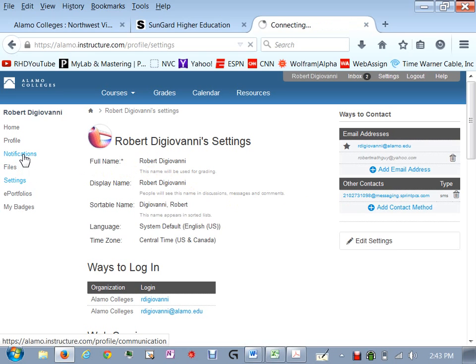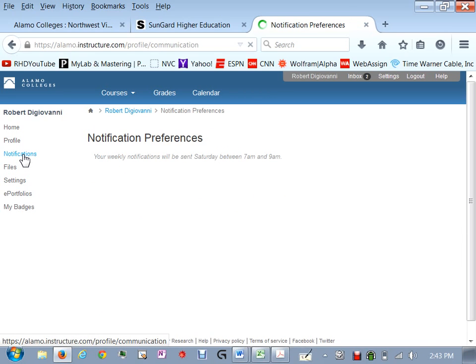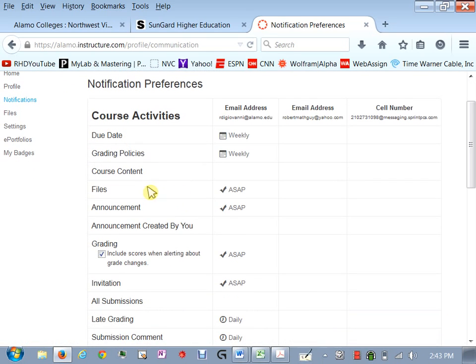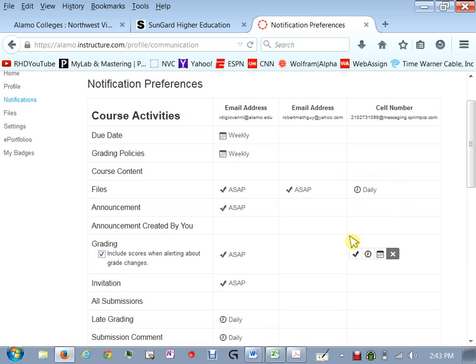And then go to notifications and set up how you want to be notified. So the way I have things set up is, let's say, for example, a file is added to the course. So I go in there and I post a new review for a test or something. Do you want to know about that? Well, right now it's set to send an email to the alamo.edu account right away. Let's say I was a student, I wanted that to also go to my Yahoo account, I could get that there. Or I could say, you know what, at the end of each day, send me a text summary of what's happened. Now, I don't want that to happen, so I'm going to take that off.